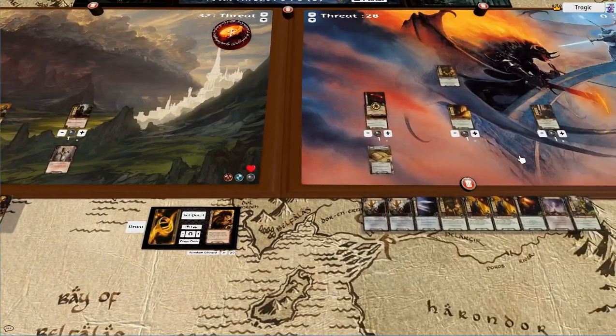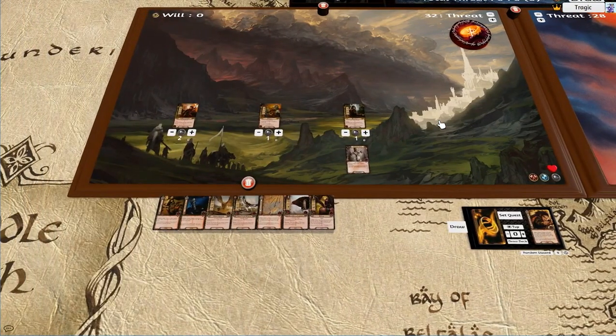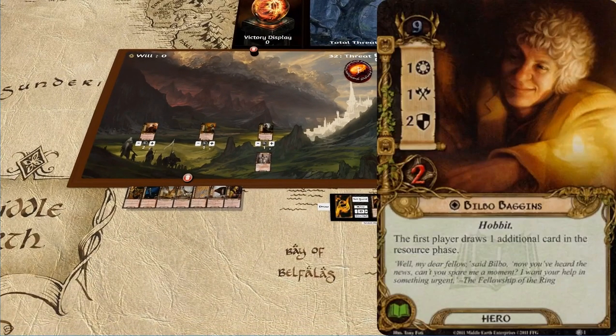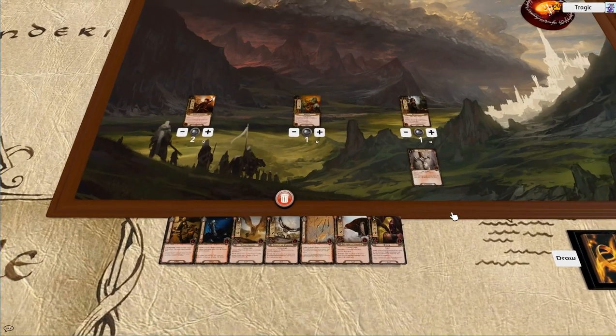Remember, because we've got Bilbo, every single turn we get to draw an extra card. Whoever's the first player draws the extra card. And that's why he's so powerful, because it doesn't matter how good your cards are if you don't have them in your hand. So anything that allows you to draw more cards is awesome, but particularly passive effects like this, that you don't do anything. It's just like you draw more cards, period. Fantastic.